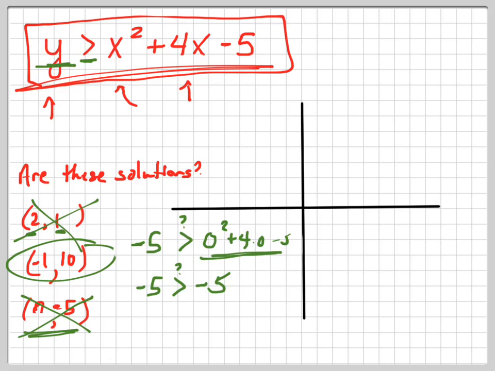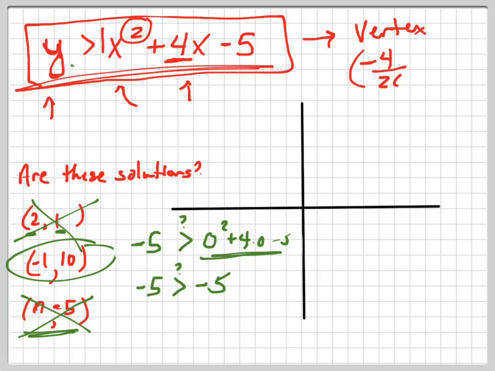Alright, so now let's talk about another way to visualize this and to understand how solutions are related to graphs and equations. So first of all, we're going to take this to the next step, and we're going to graph this red inequality by finding the vertex. Remember, this is a quadratic equation because it's being squared. The vertex is going to be -b, which is right there, the 4, over 2a, which is, you can't see it, but there's a 1 in front of there.